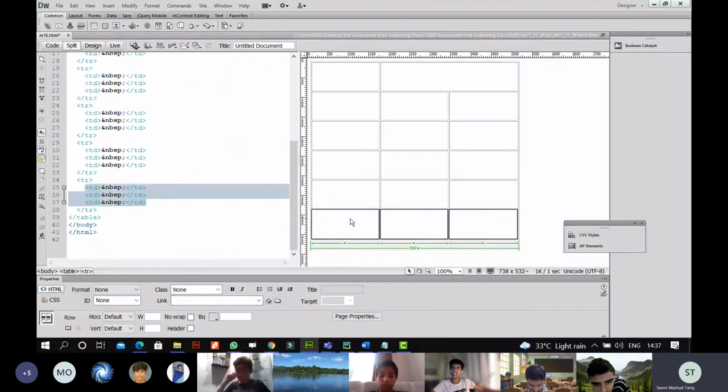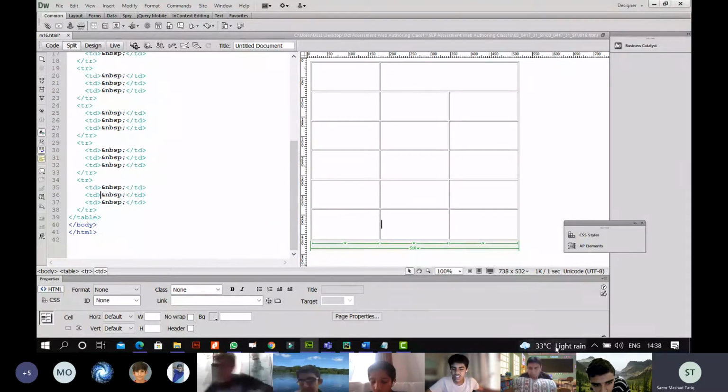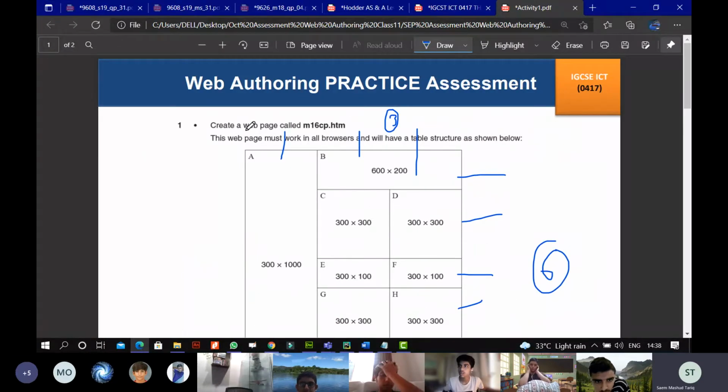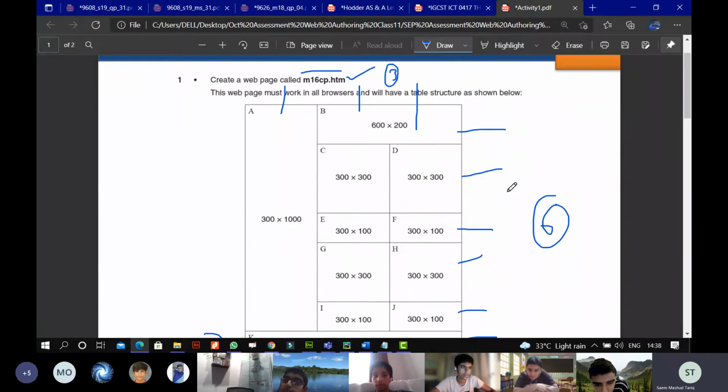So I select the last three. Sir, is this HTML or CSS? No, it's HTML. If you read the question, create, look, the web page called this.htm. We have to be very careful when we read the questions, please, okay? So you can see over here, we're creating an HTML. And secondly, the answer to your question, my dear, is that whenever you add content to a page, it is added in HTML.